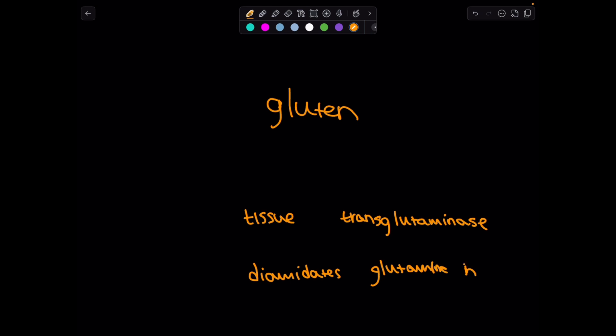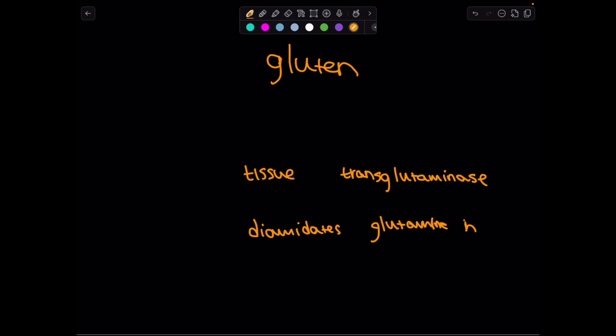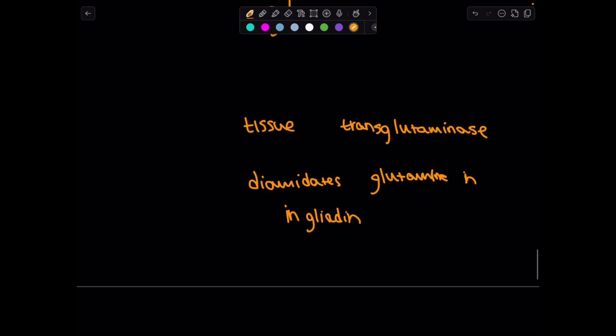I want to ask you about tissue transglutaminase and deamidated gliadin and how they connect to gluten. Gluten, a protein in wheat, barley, and rye, contains gliadin, a component that triggers celiac disease in susceptible people. In the gut, gliadin is partially broken down into peptides.